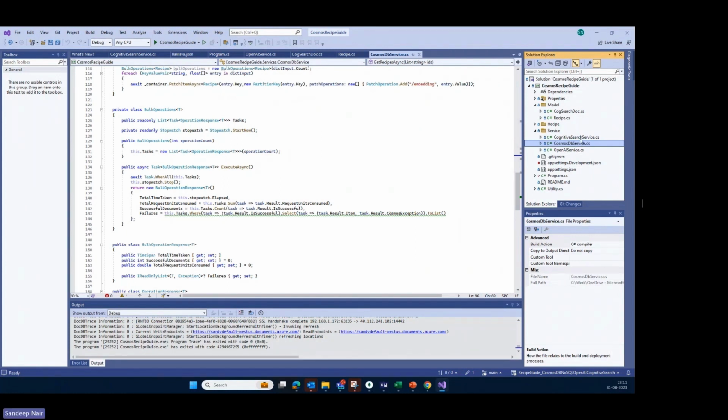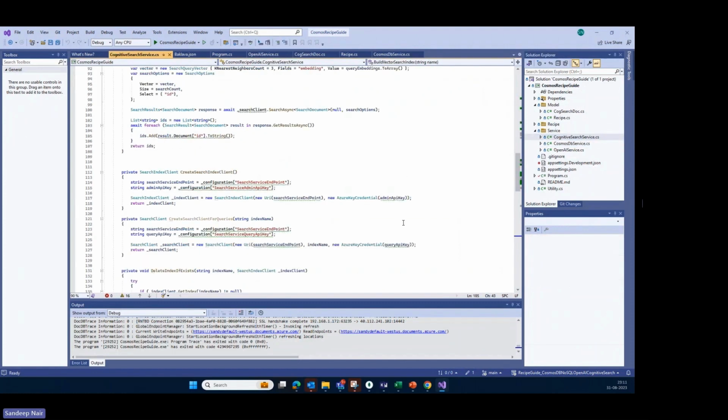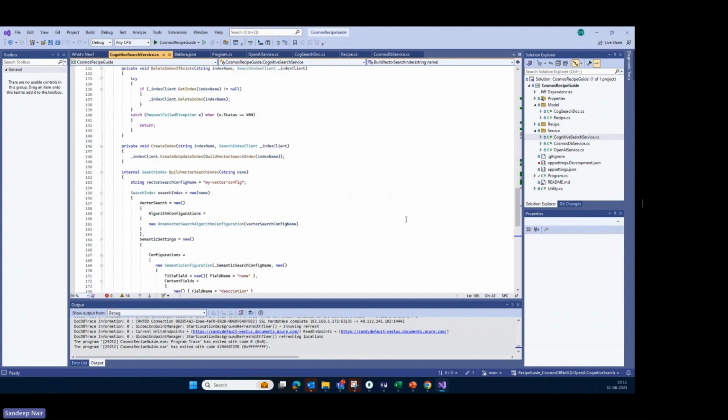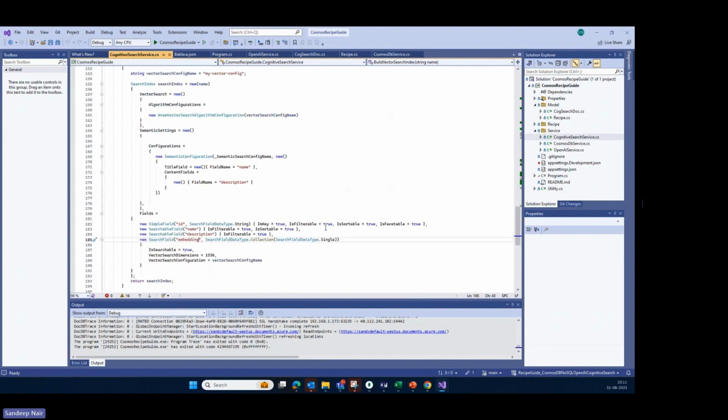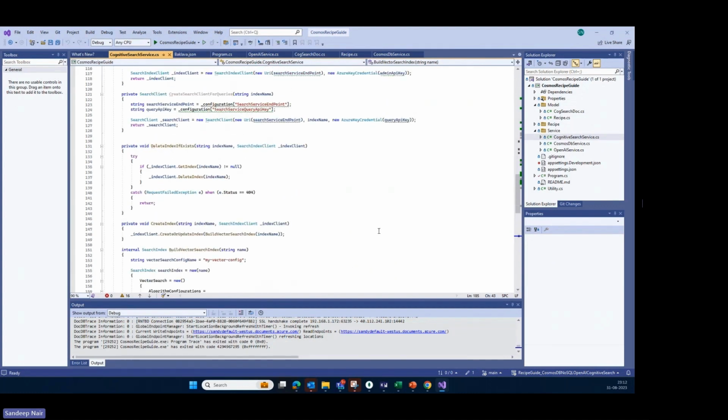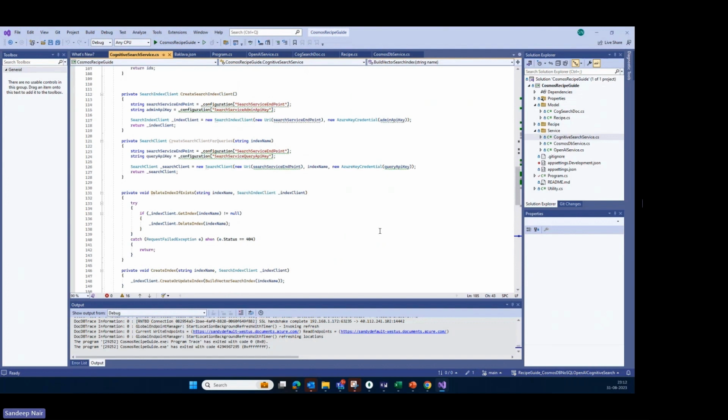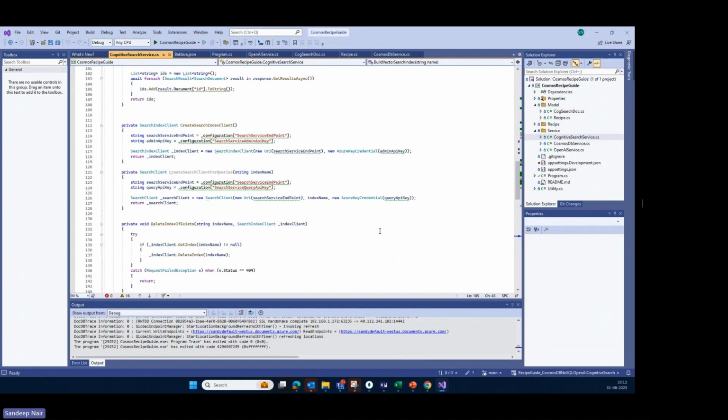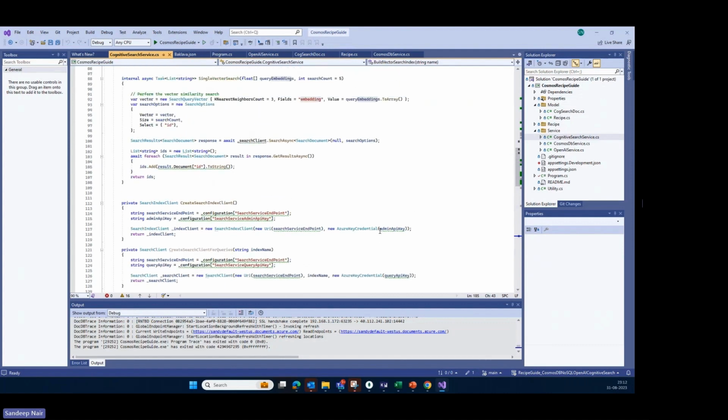The second service that we are going to use is the Azure Cognitive Search. This is going to be used for our vector search, and for doing that, the first step that we need to do is creating a vector search index. When you create a vector search index, you can provide different types for each field. For the embedding field that I created, I said that this is a vector, and I created a vector config here, and it has used that and created a vector index. Now, once a vector index is created, I upload the documents to Cognitive Search, and when I upload it, it uses the vector index that I built and stores it in the index.